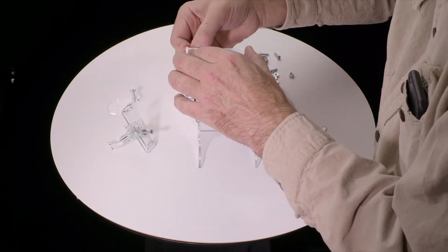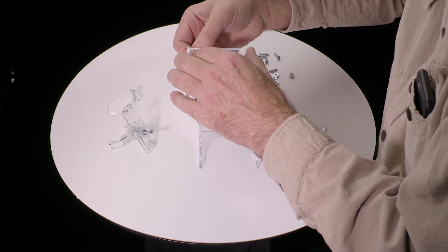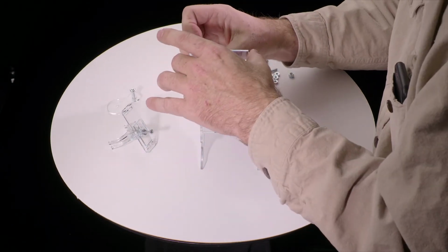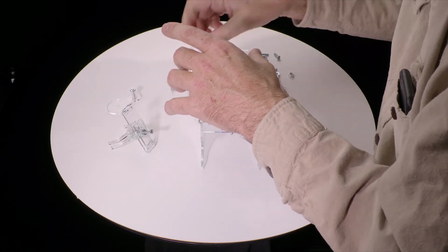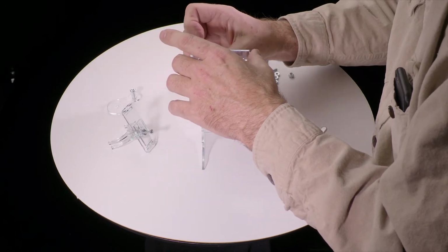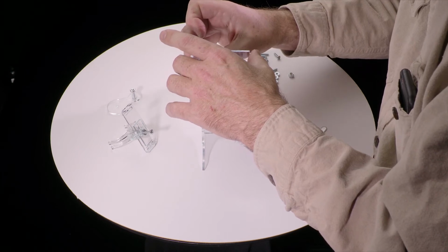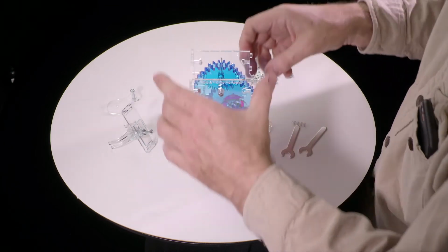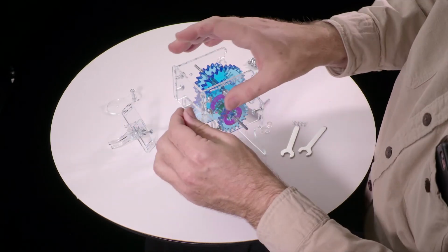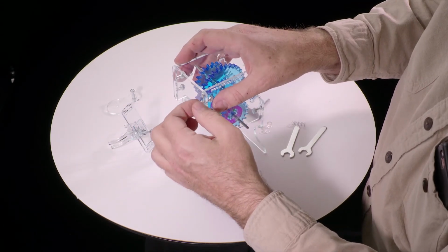One's actually fitting a little bit tightly. That will happen sometimes, but it's okay. As long as you have the flats up and down, you can push it in. And that one's very loose. There's a certain tolerance to the parts. Not perfect. Okay, I got those 4. And now we'll put 4 screws in.